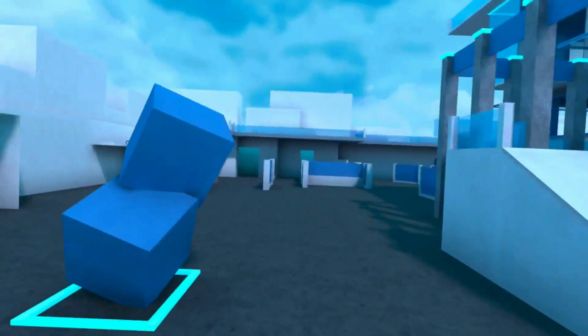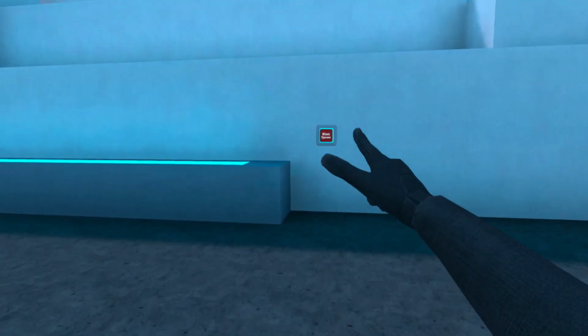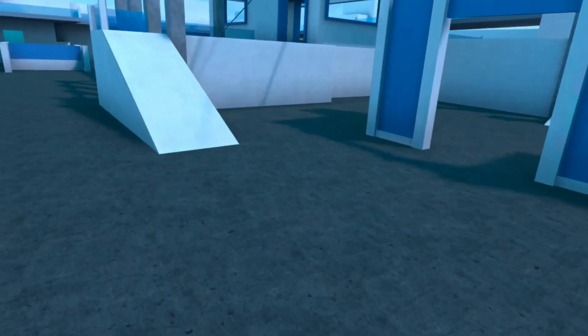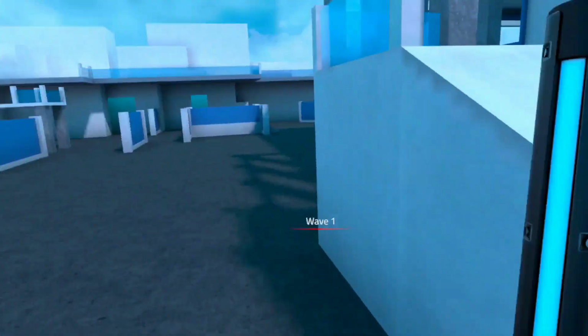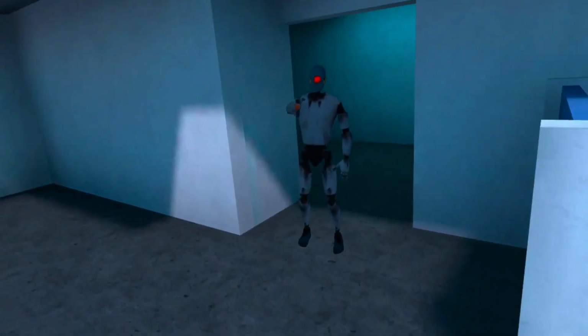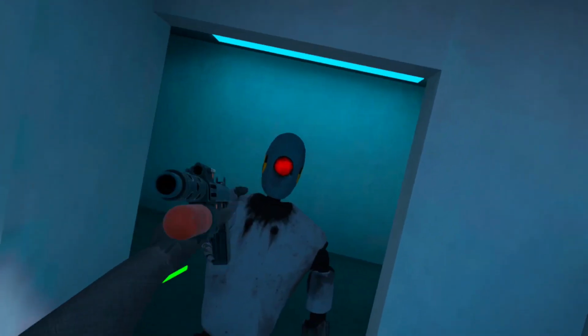Forgot that was in there. But where is... Ah, there we go. This starts spawning enemies. And the enemies in this game are robots. So if you are a small child, or your parents are like, hey, no blood, then there's oil in this game. And stop.